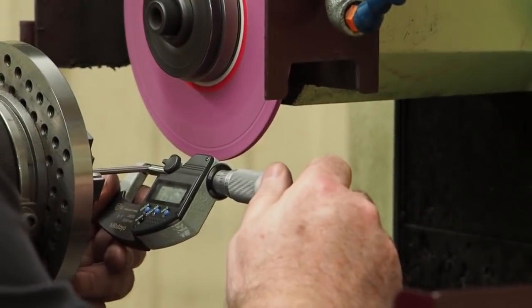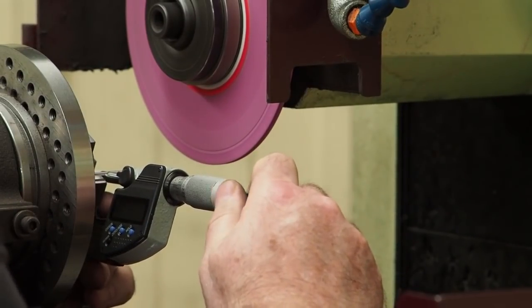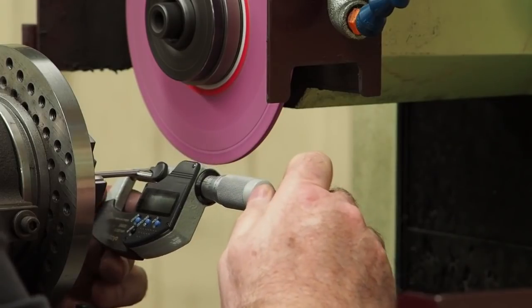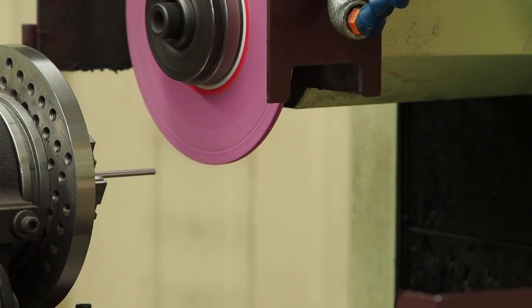A 149, 8.5. 149.8. We got exactly what we had. 50 millionths different. 50 millionths big on the end. So right now I matched what I did for a customer. What I want to do at this point is see how far I can come down on the diameter. I'll try to take a thou at a time, but because we're actually under 150, the more we go, that pin will start flexing, and so I'm going to have to pay attention to what it sounds like, but we'll just see what limits we can push here.